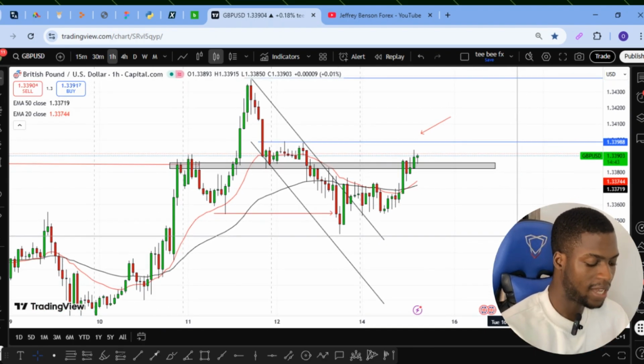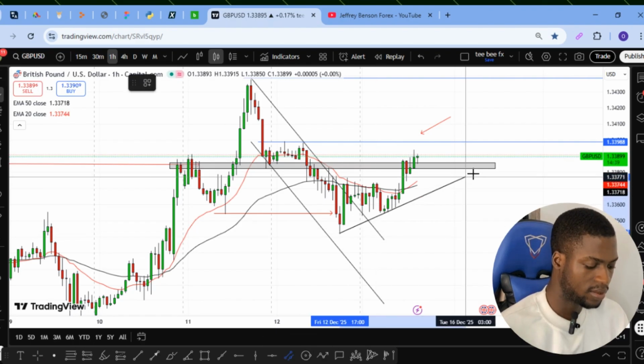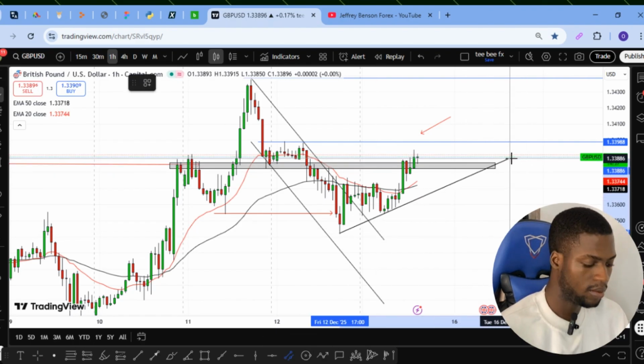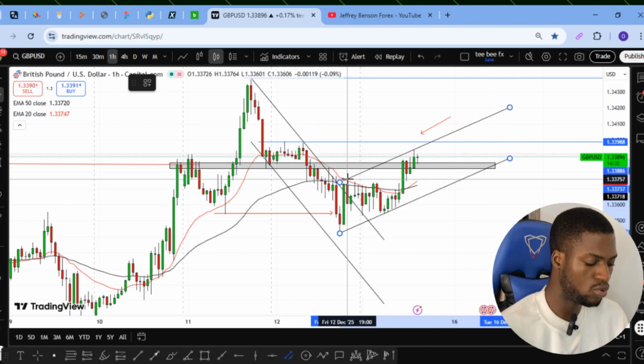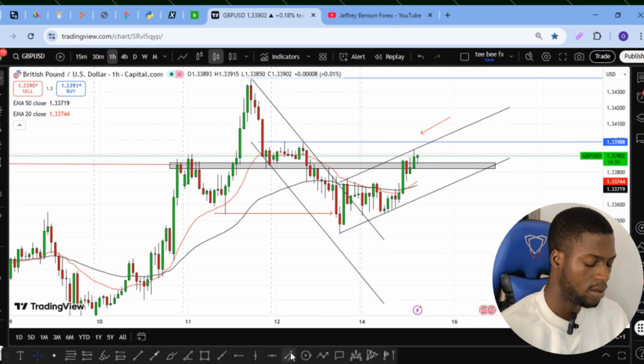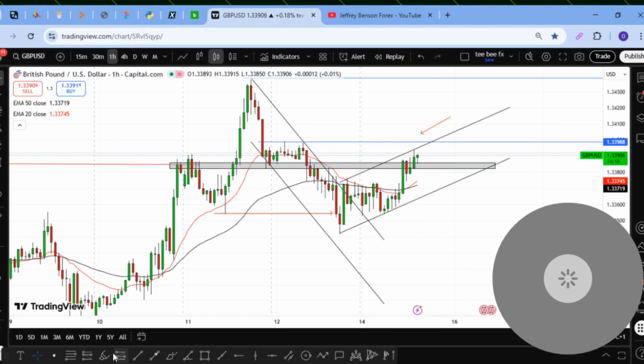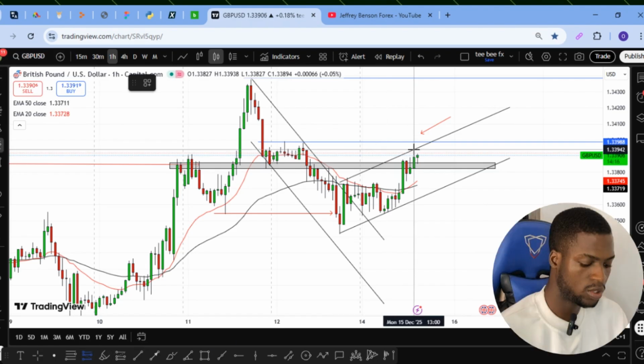I was supposed to be buying actually, but there was no signal for me to go for long. I wanted to go for short instead, since I have seen my entry, the upper channel touch, and we are testing this resistance zone, and we have already touched the upper channel. That is the main reason why I went for short on GBP USD.